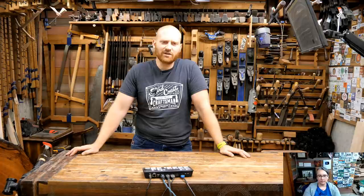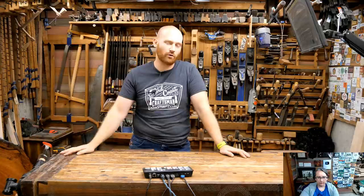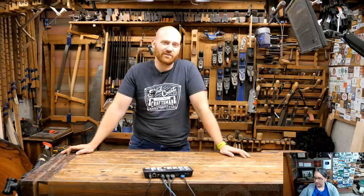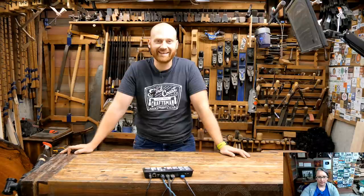And for the jointer, honestly, it's not going to make that big a difference. It is a little easier to push. So some people like that, like Shaun Rogers at the Hand Tool School. He particularly uses the low angle jointer quite a bit. I'm not a huge fan of low angle planes, but again, it's a personal preference thing. So for me, it's not worth the money, but some people really like it, some people don't. So hope that answers your question.